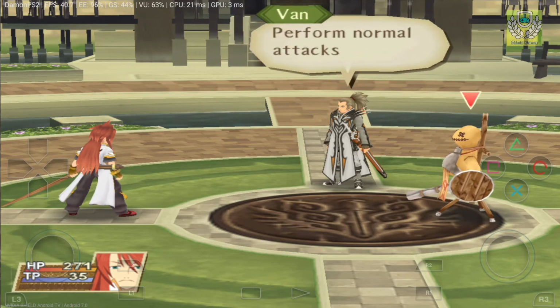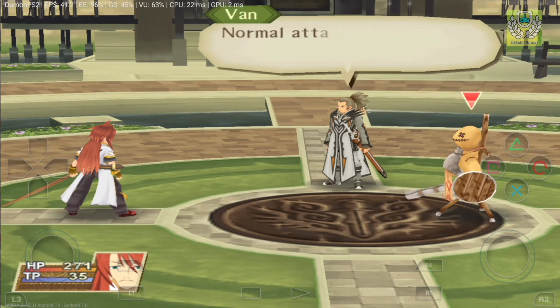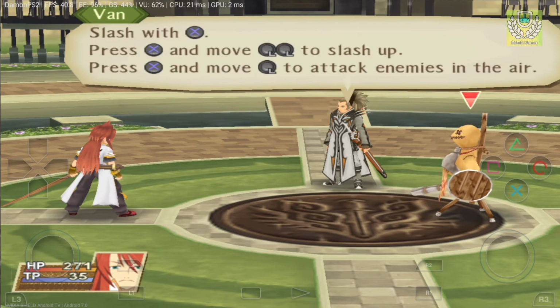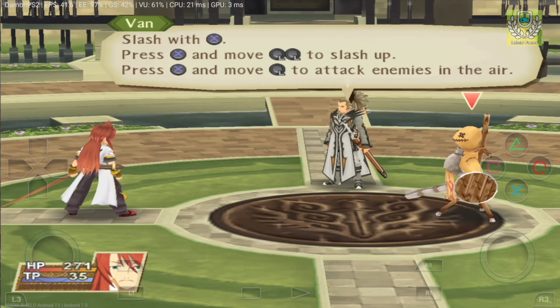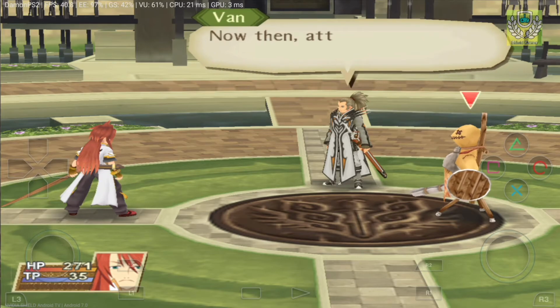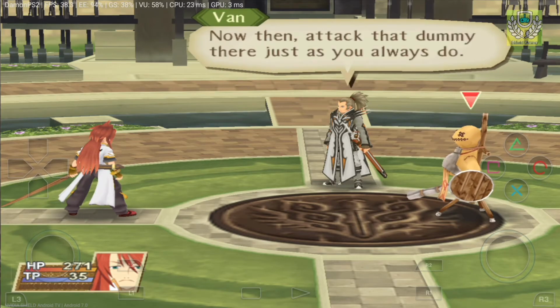Next, perform normal attacks with the attack button. Normal attacks will change when combined with the left stick. Slash with the attack button. Press it and move the left stick left or right to slash up. Press it and move the left stick up to attack enemies in the air. Attack a wide area by moving the left stick down and pressing the attack button. That about covers it. Now then, attack that dummy there just as you always do.